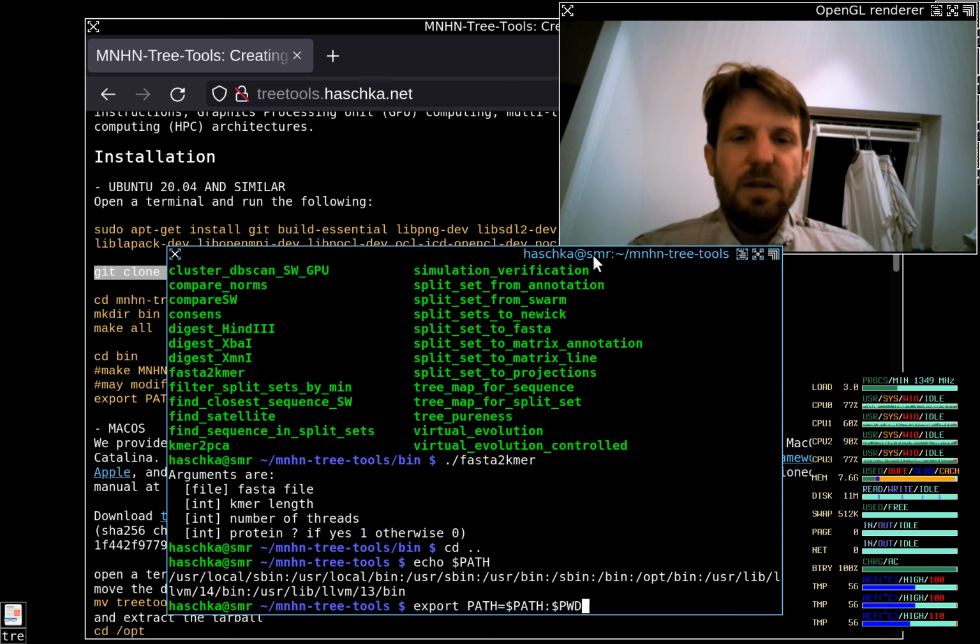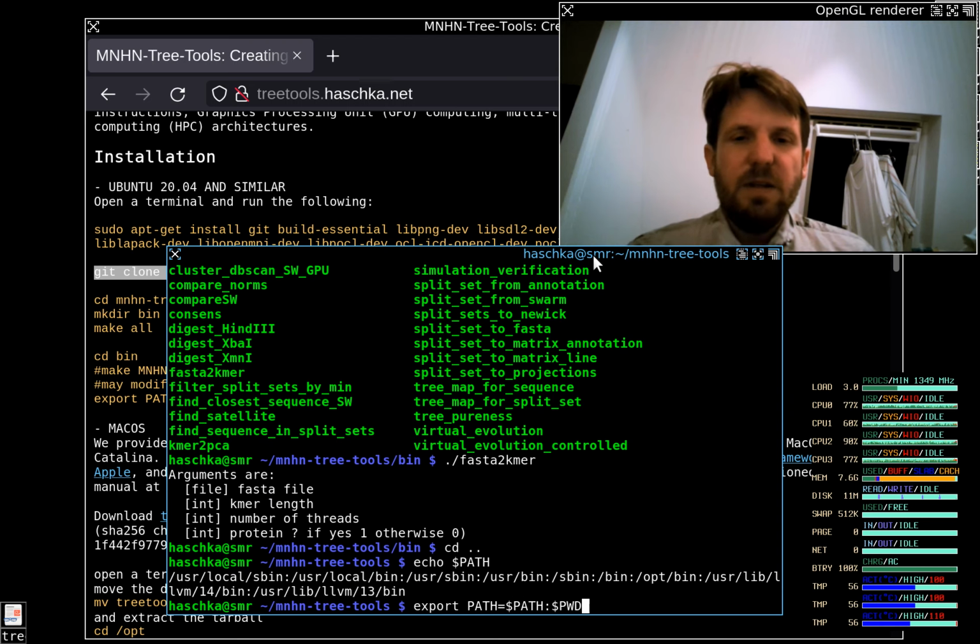So good so far. Which means wherever I am, for example in this home folder with my FASTA file that I've prepared, I can run all these Tree-Tools programs.